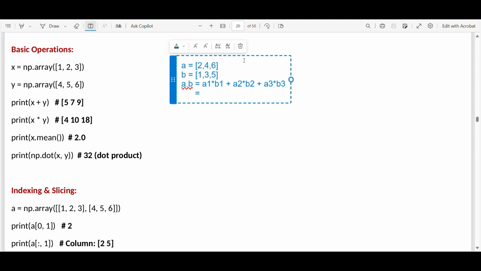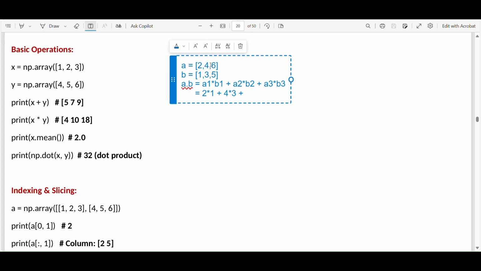How? Now let's see. What is A1 here? Here A1 is 2, right? What is B1 here? It is 1, right? Plus, what is A2? It is 4, and multiplied by B2, which is 3.